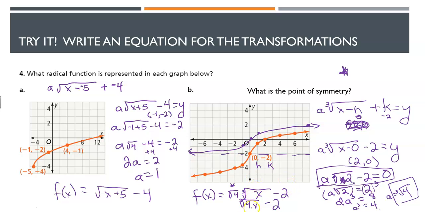Remember how we talked about this: if I leave it under the radical, it's a horizontal compression. It's moving horizontally, getting closer and closer to the y-axis than the original one would be. Or if I put it outside, and this is greater than 1, then it's stretching it up, moving it farther and farther away from this line right here. So if you leave it underneath, it's a horizontal compression. If you put it outside the radical, even though it does have a radical, it's a number greater than 1, then you call that a vertical stretch.